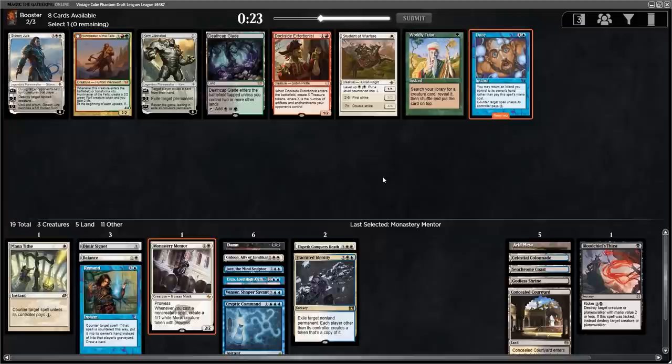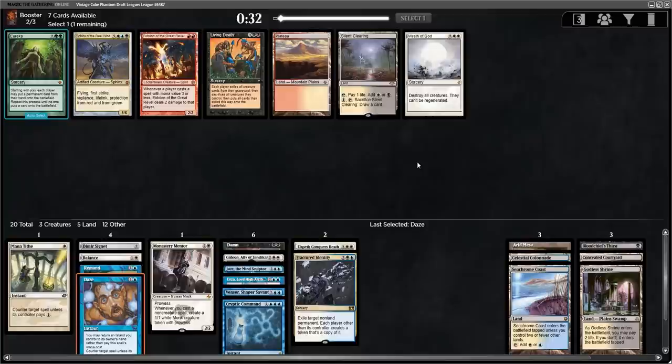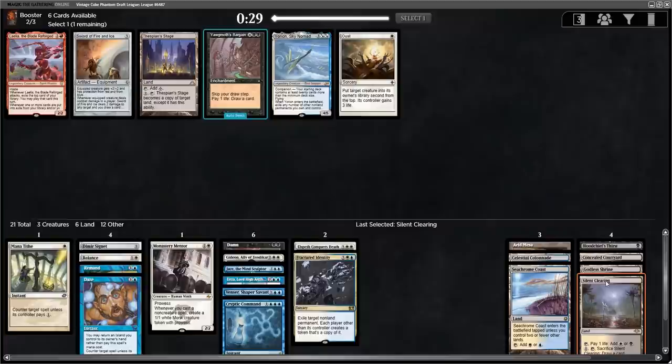Okay, did in fact wheel the Wrath of God. I don't know if we need it though. Silent Clearing is pretty good here as well. And there's the chance that the Toxic comes back, I think, in the next pack or the pack after. Yeah, so let's take the Clearing into the Oust. All right, looks like somebody did take Toxic, but that's okay. I don't think I needed it.